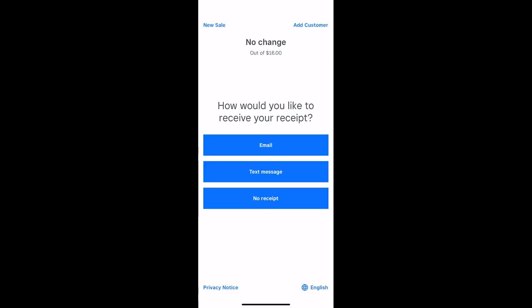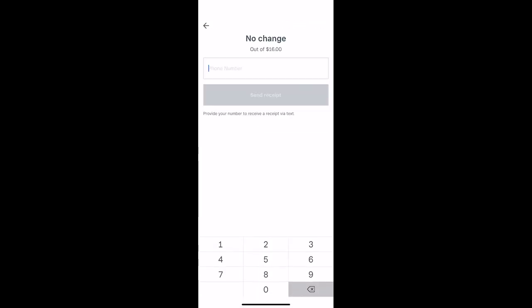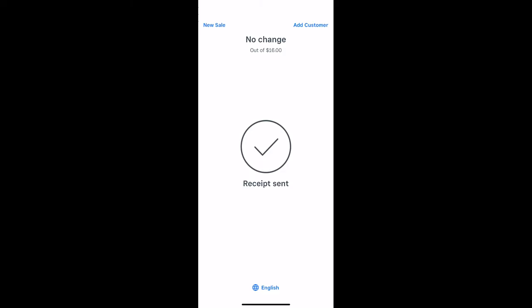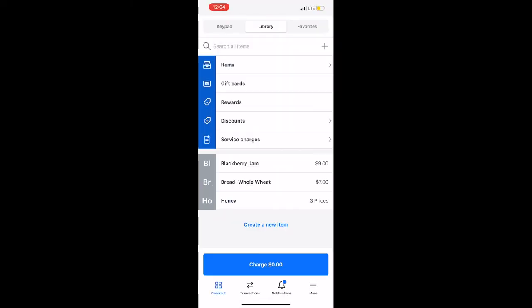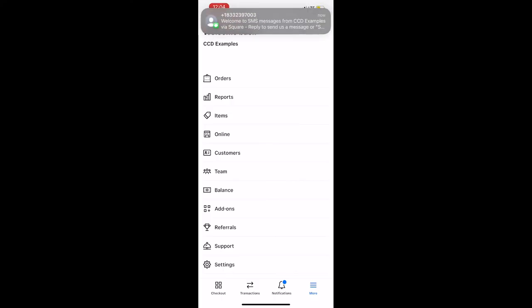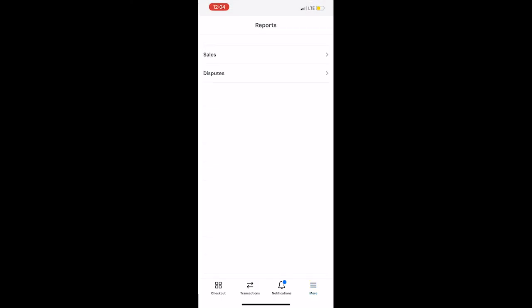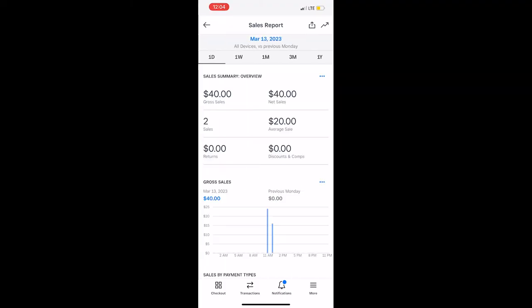From there, you can just record the payment, and they'll ask if your customer wants a receipt. You can send them a text message receipt, which is really nice. You don't have to fool with any paper receipts. It sent them the receipt. I typed in my own phone number there, so we should be seeing it pop up hopefully in a couple seconds showing that your customer received their receipt. Yep, right there. So this is just kind of showing you that Square has a capability to really take away a lot of the paper that you use, even for your cash transactions.